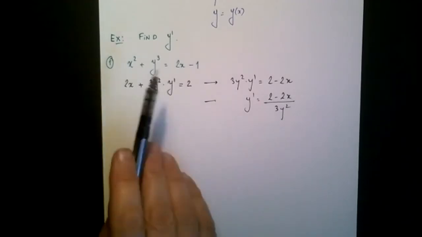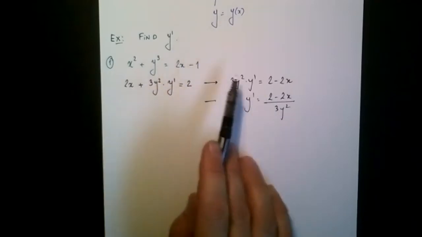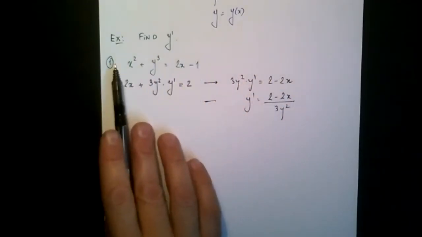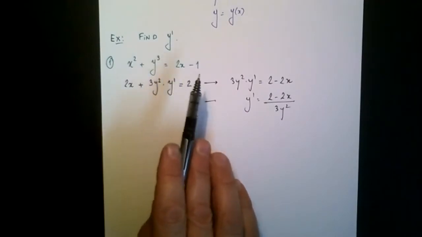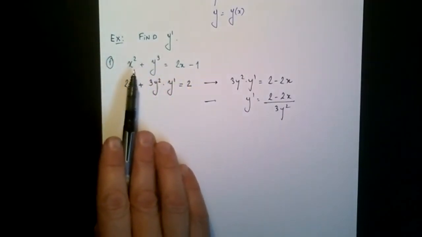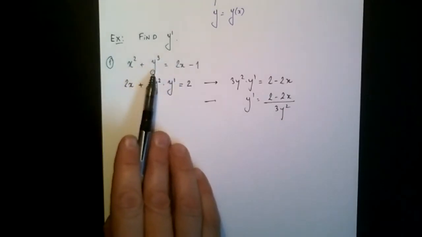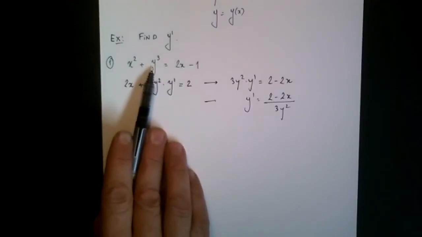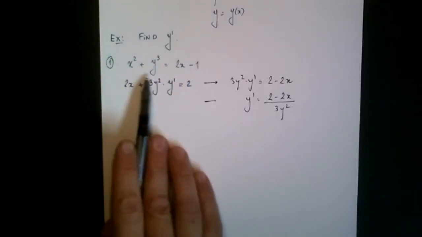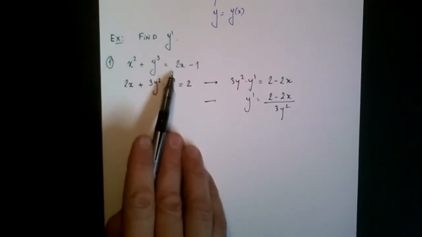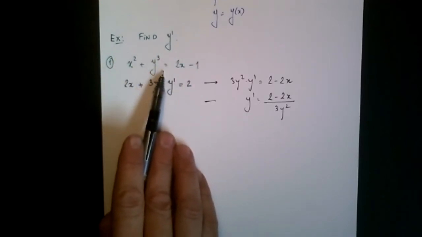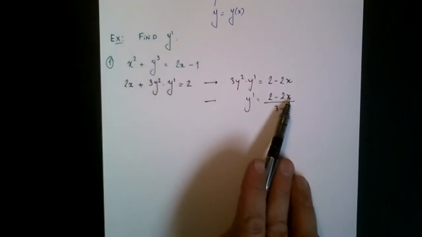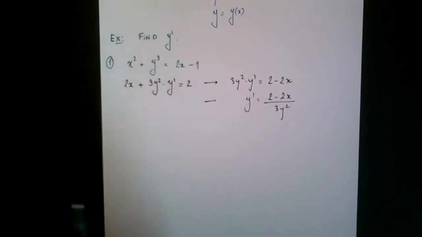Now this is a curve. Imagine this is a curve in the R2 plane, and you want to find the derivative at every point. So let's say the point (0, -1). Point (0, -1) is on this curve. If you plug in x is 0 and y is -1, it works. Well, what is the slope of the tangent? You plug in x is 0 and y is -1, and you're going to get 2/3. That's going to give you the slope.